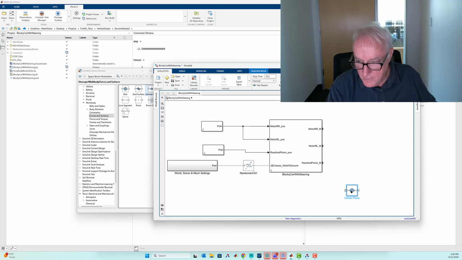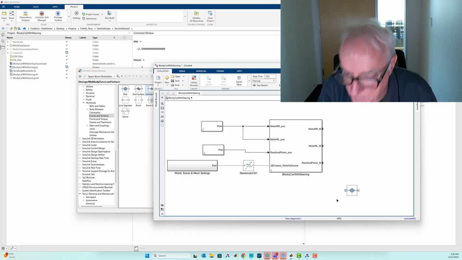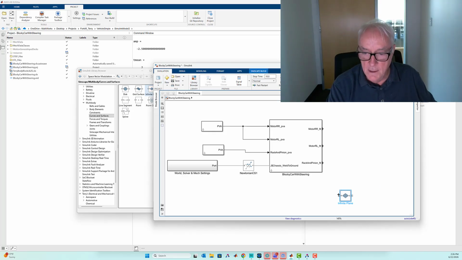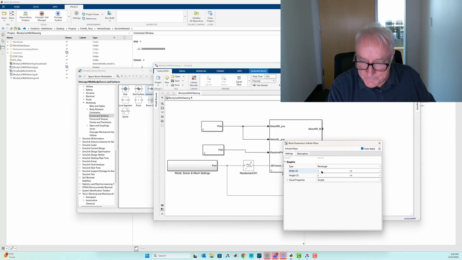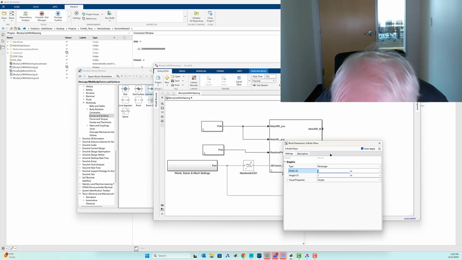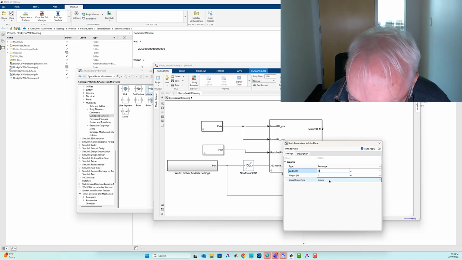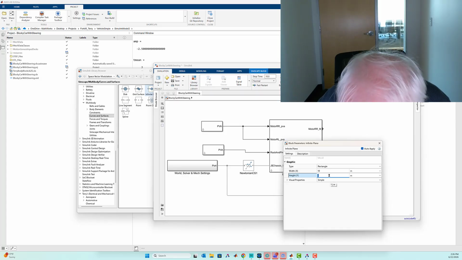We'll get to this in a second, but let's save that. We'll be there in probably a minute or so. We need to tell it where this infinite plane is. I'm going to put it right at the origin, which is initiated in there. Then I'm going to make the plane 10 meters by 10 meters.